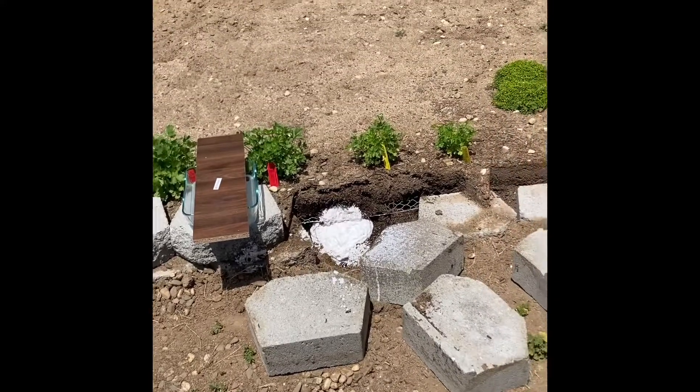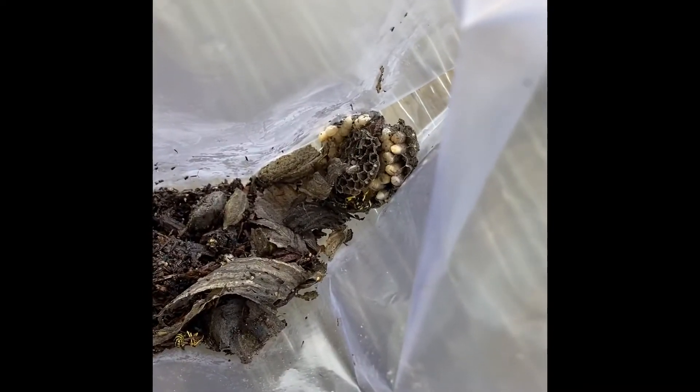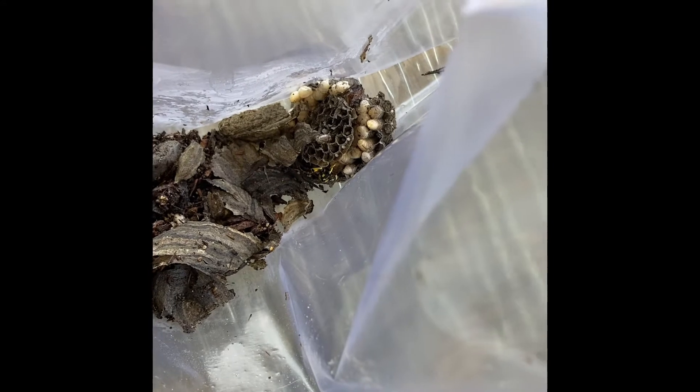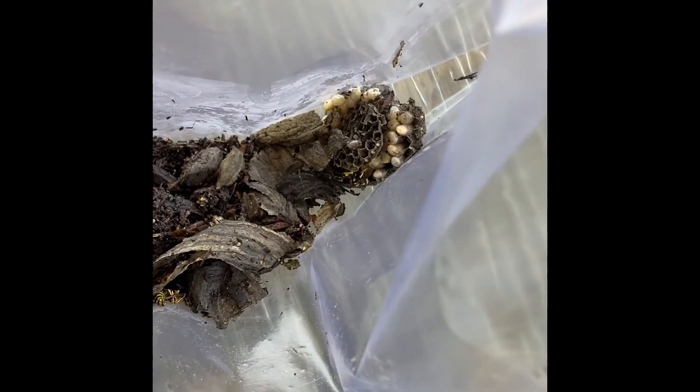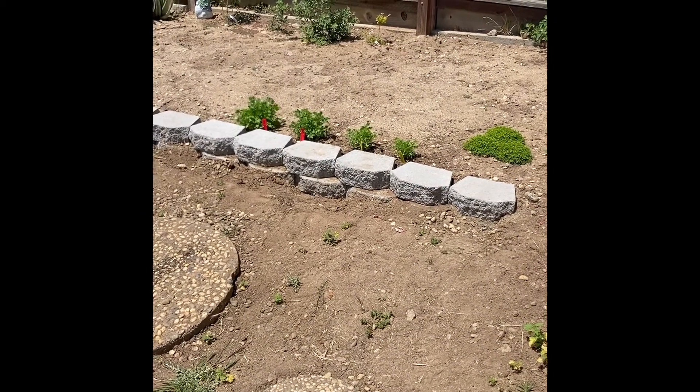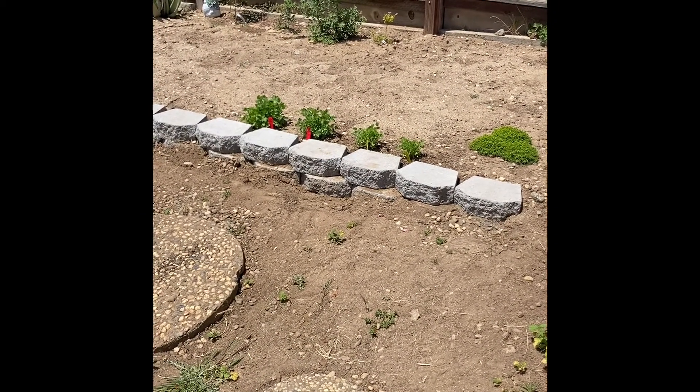Alright, that's a lot — hopefully that works. Here's what's left of the nest. Let me open up the bag so you can see — their little eggs, the larvae, dead yellow jackets. Sorry, but big larvae in there. Those things were really focused on building that nest. It's a super small nest but the chemical worked — that's what saved the day. Not in my backyard! Ha — vain attempt at humor.